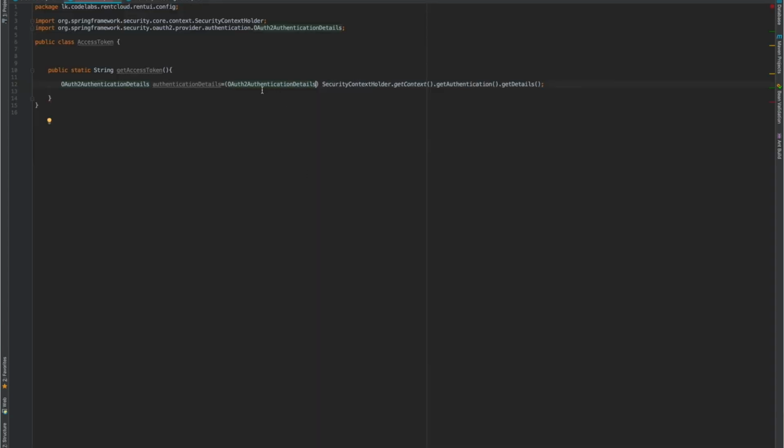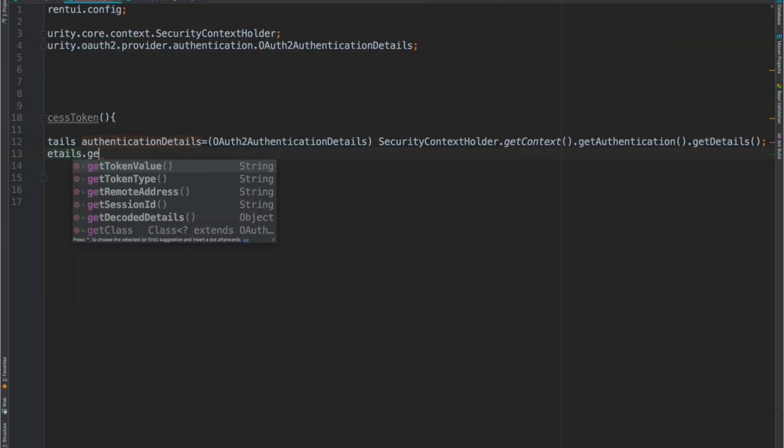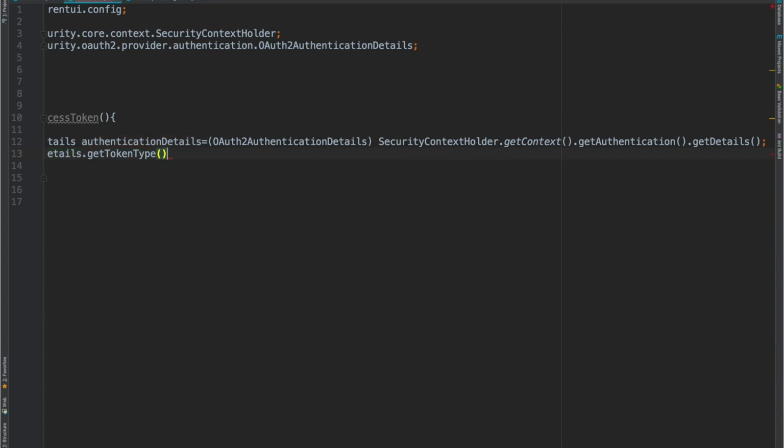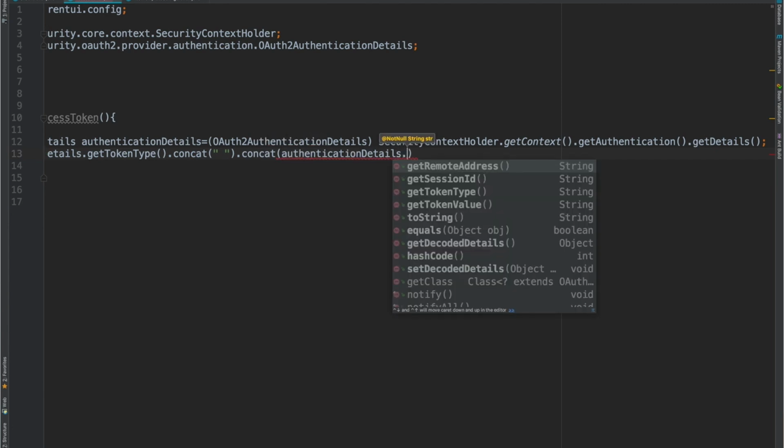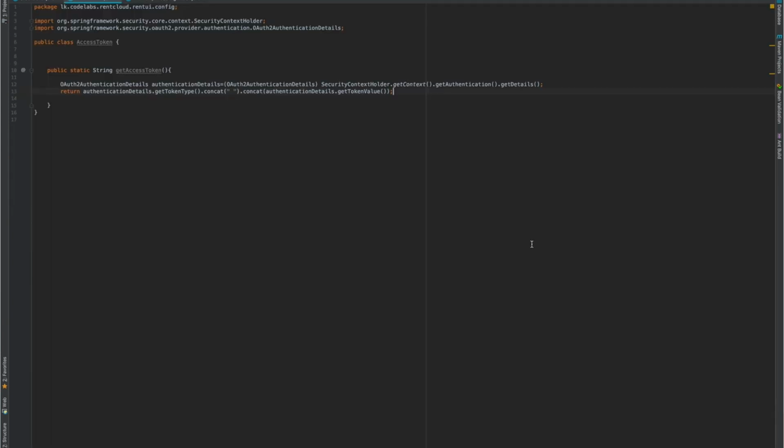Now in this authentication details you have a token, right? So now you can return authenticationDetails.getTokenType() concat space concat authenticationDetails.getTokenValue(), right? So this is our access token. We extracted this from the context.